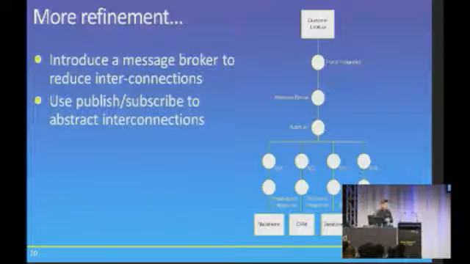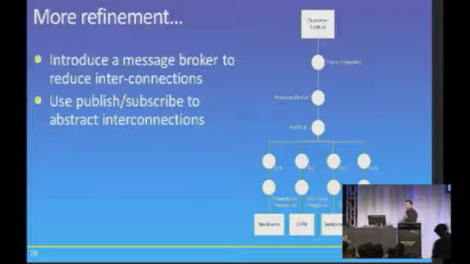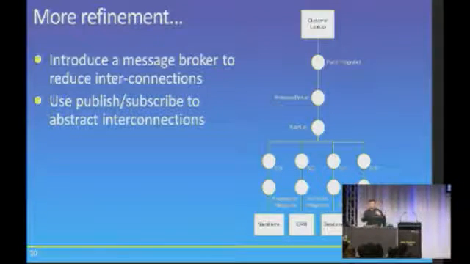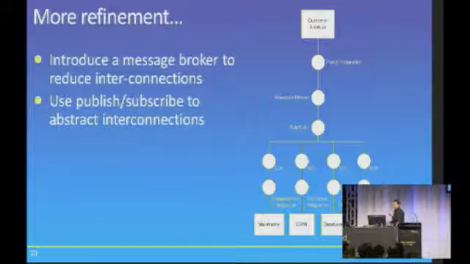So in this particular case, I chose message broker. As a slight refinement to that, I decided to add the publish subscribe pattern to it, because now I can send a single message, change address, to the message broker, and then the message broker, using publish subscribe, will decide which systems to send it to. Why? Well, let's imagine that next year we acquire another insurance company or another bank, and we end up with 4 more systems to add on the end. We don't want to have to change our code. All we want to do is change the subscriptions to the message. So that's why that was put in place.